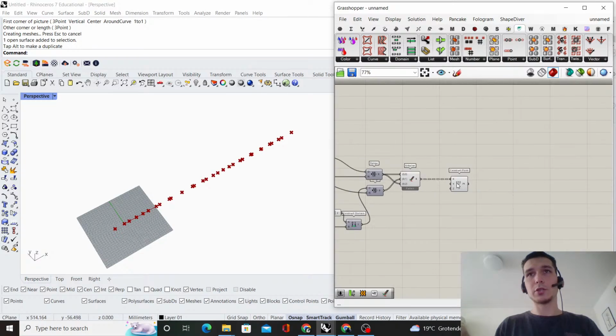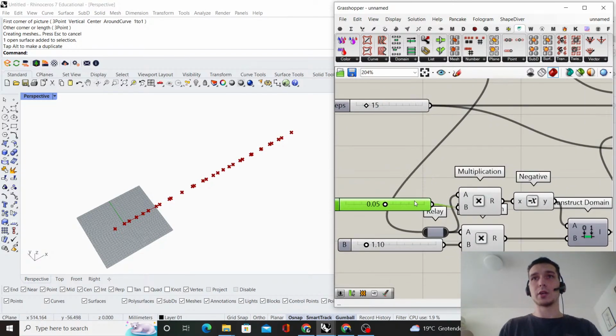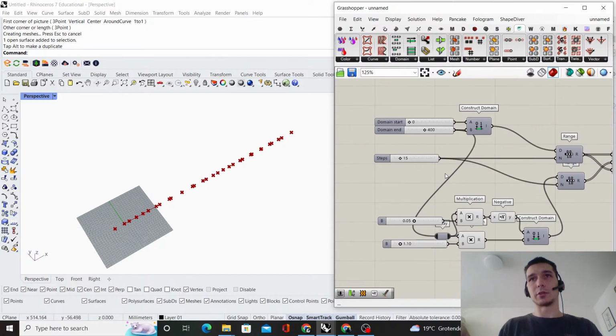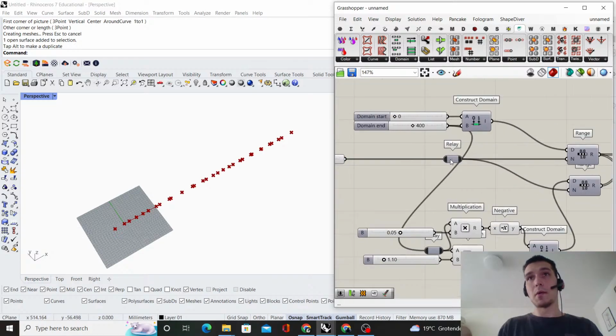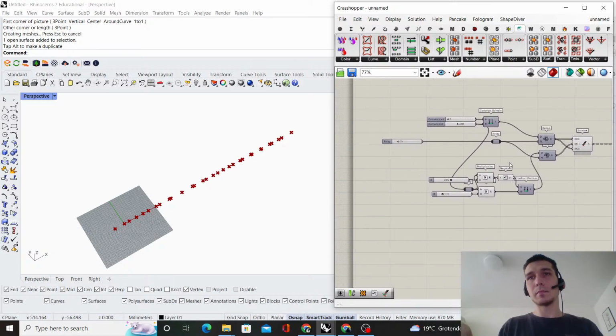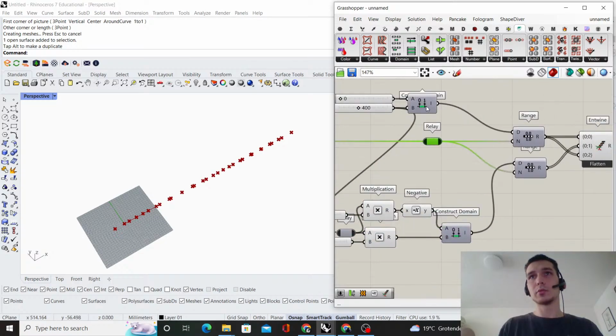Right. Then we need to do a similar operation for y, because y needs to be moved as well. Let me organize this quickly a little bit. So keep it like this.